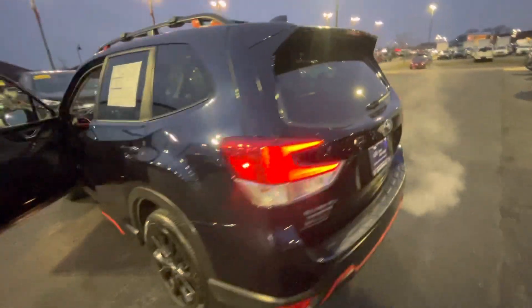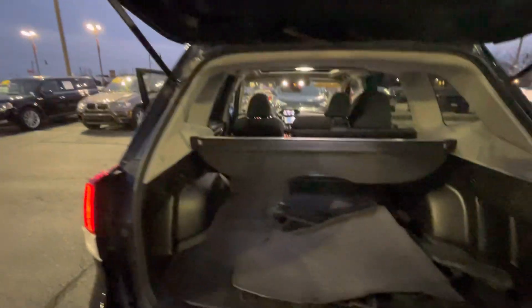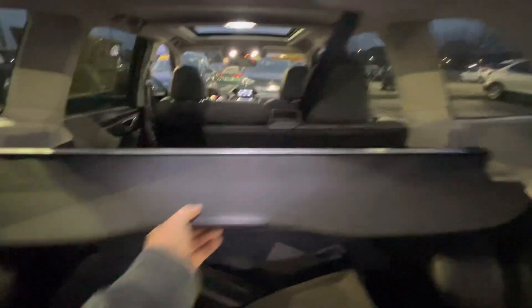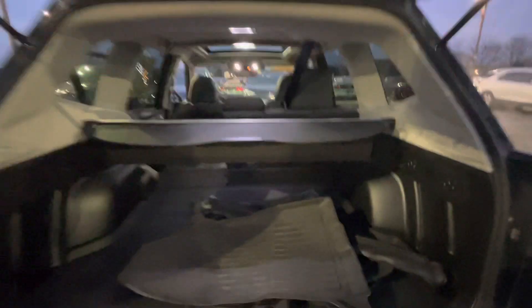Going around the back here, just kind of looking at the overall body condition. It's going to yell at me because it's running and the windows are open. Does not have a power liftgate. Here's a quick look in the back. Got the security shade here so you can pop that up and hide groceries and any valuables. Also looks like you've got a power port there in the back — it's kind of hard to tell — and it looks like little hooks for a potential net if you want to put one in there.